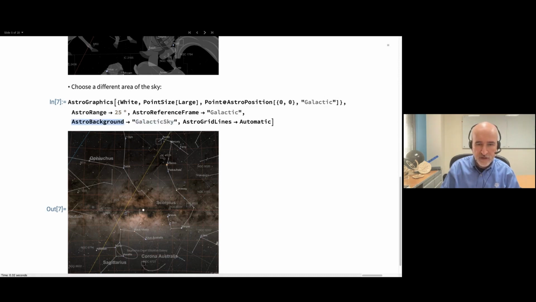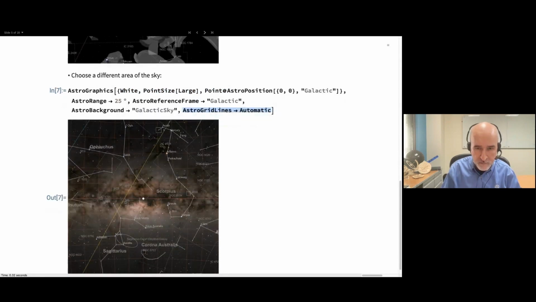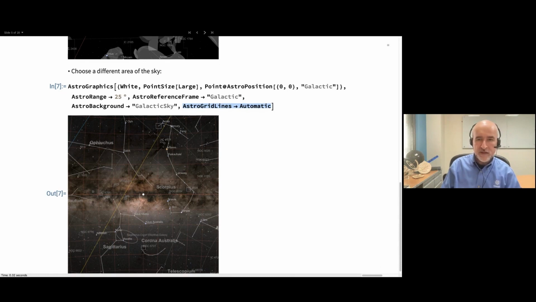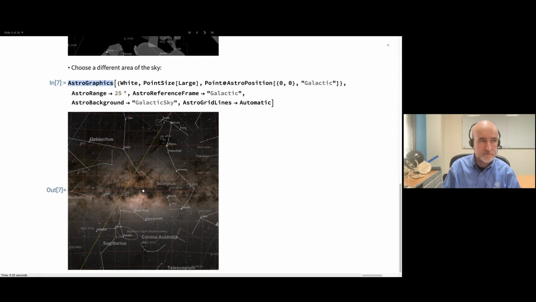It's interesting also here, for example, to see that we can place a large white point at the 0, 0 of the galactic coordinates. So these are coordinates that align with the plane of the galaxy. And we are adding here some grid lines of about 5 degrees of space. And you see how this point appears here at the 0, 0 of the galactic coordinates. So with astroposition, you can control everything in space. With astrographics, we can draw maps of the sky.